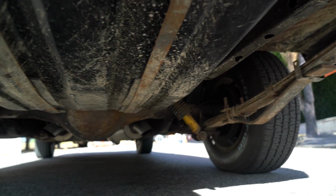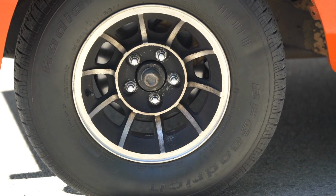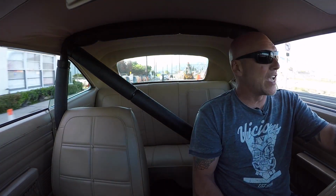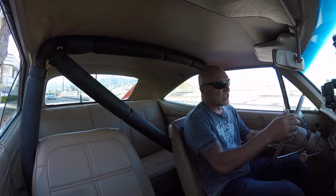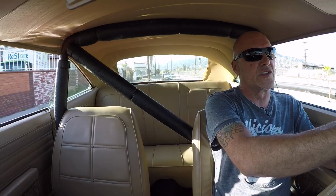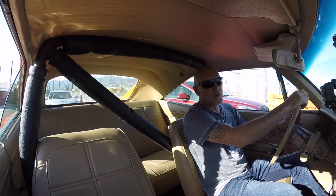So it's still got leaf springs, and I think it's still got drum brakes in the rear. I noticed some pretty small old discs up front. Like you've heard me say before, I shouldn't even be doing this. The car's not street legal, and the only reason it's not street legal is a paperwork thing. It's not registered currently. They never really needed to register the car. This thing was for the show, and then it sat for years in storage. So it's a paperwork thing.